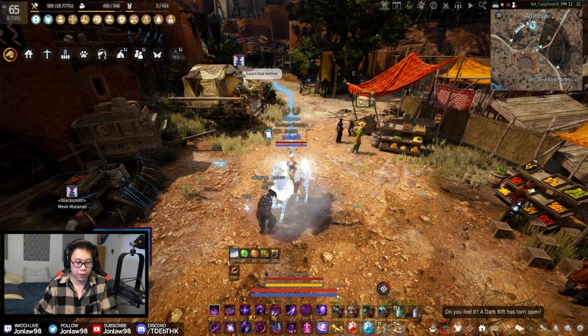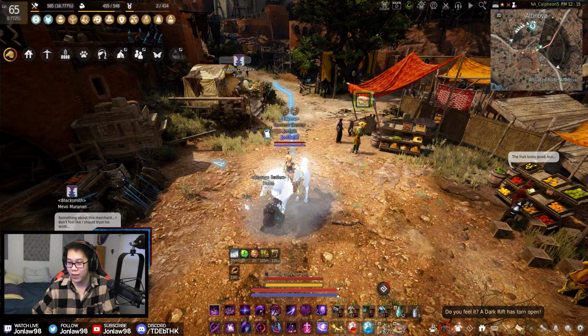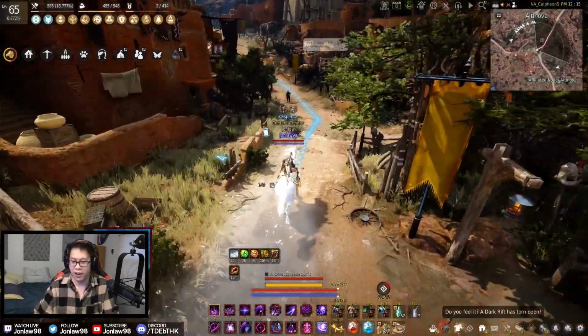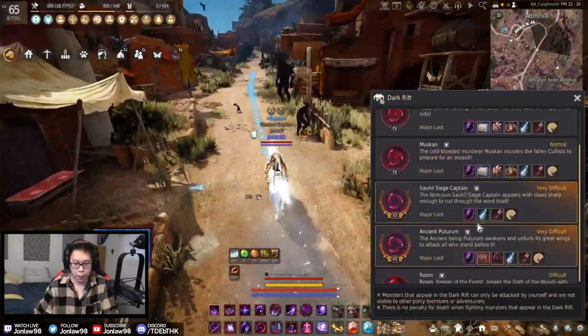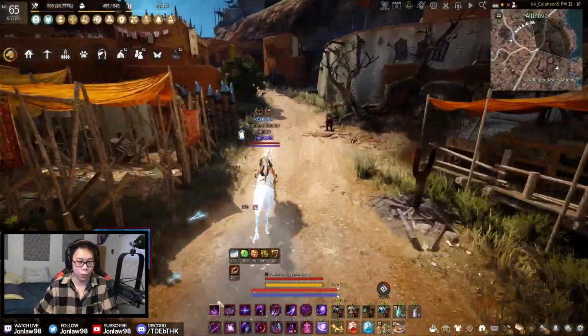So what we're going to be doing today is some casual stuff. A lot of you guys said you enjoy watching me do what I would do when not recording. So every now and then, maybe once a week, we'll do that. We're going to have to do Rift Bosses today. Maybe we'll get something good. Today we have one in the desert, so, yeah, unfortunate.